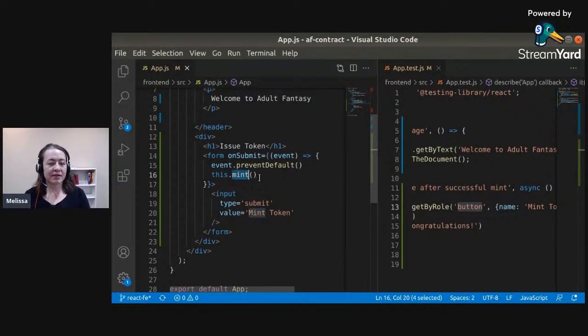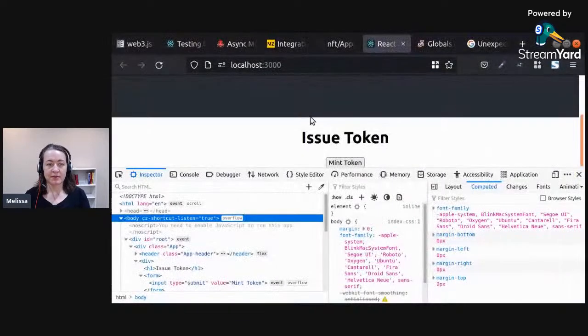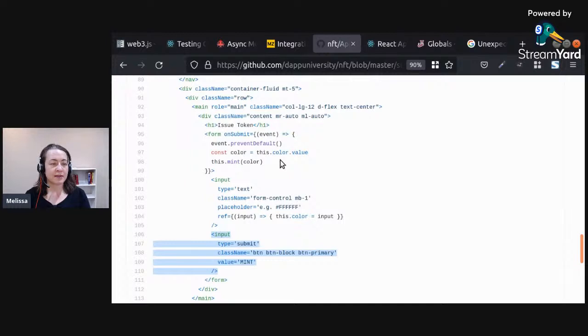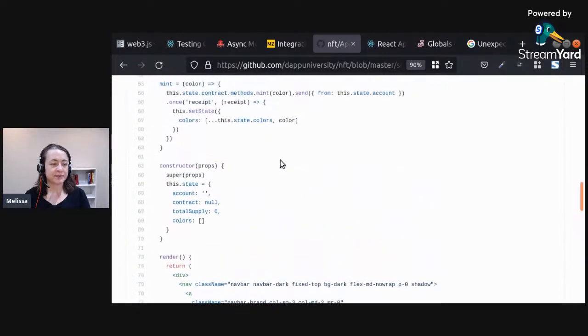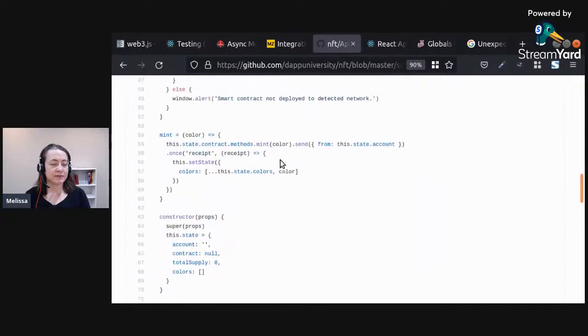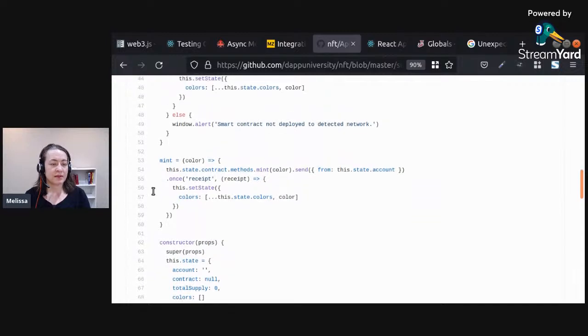And so let's set up the minting. So we will reference this again. So he said mint. Okay. So what's this doing? Let me talk out what this is doing and what we're going to do differently. This is the Mint function. It's taking in a color.